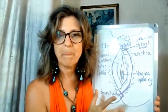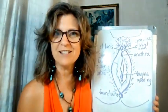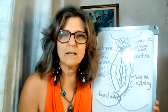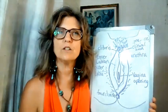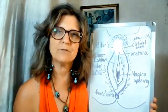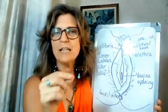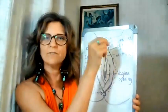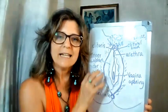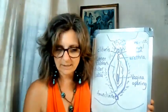Now, if you're the vulva holder, you might want to get a mirror so that you can really see your vulva as well, see this beautiful, beautiful piece of art between your legs, right? And then you can locate the different parts, feel and sense, really go into your body and connect with every single bit of movement you make with your hand. You may also want to get other playful things to touch your vulva with to see how that affects your feeling, like maybe a feather or a silk scarf or maybe an ice cube. See what the reaction is when you explore and experiment around your vulva, okay? So why is this so important?